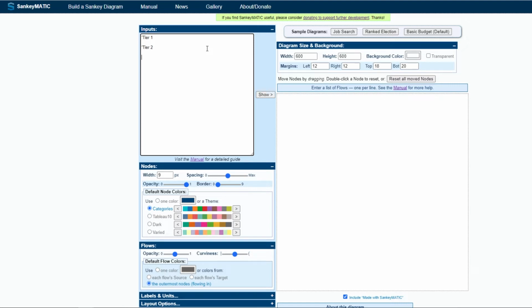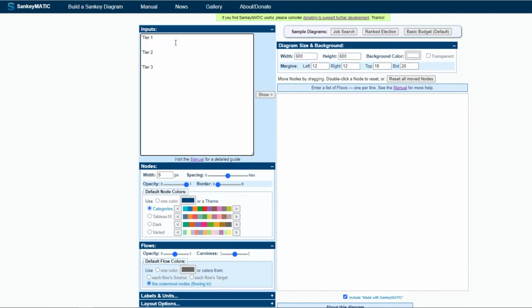Okay, so from here, we want to actually start populating our chart with actual content. The first thing I want to add is the money coming in. So to do this, I'm going to add my monthly wage, monthly income from my properties, and monthly YouTube revenue. And to do this, you will need to break the information into 3 sections on every single line. Section 1 will be what is the source of income. Section 2, how much, and this is contained within square brackets. And section 3, what are the outputs?